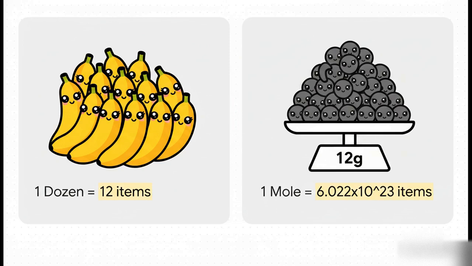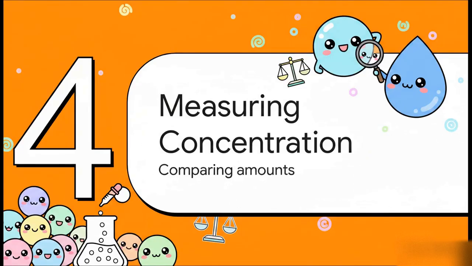A mole is just a ridiculously huge group, specifically 6.022 times 10 to the 23rd power atoms. By taking that exact massive pile of carbon atoms, that impossible decimal fraction turns into a perfectly clean, easy-to-remember 12 grams. The mole is literally just a chemical dozen. All right, on to part 4, measuring concentration, from orange juice straight to analytical chemistry.